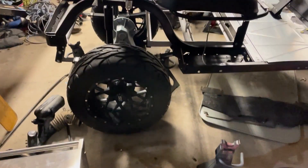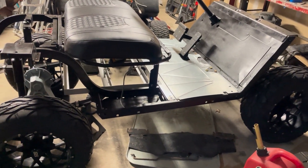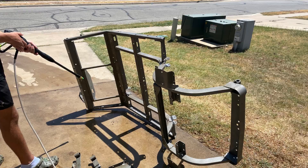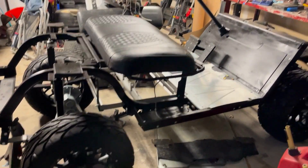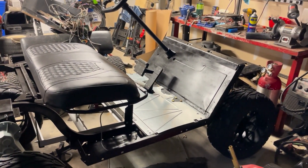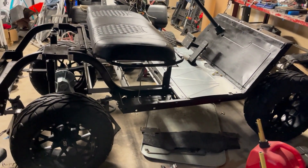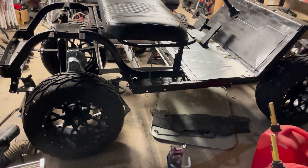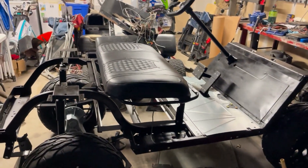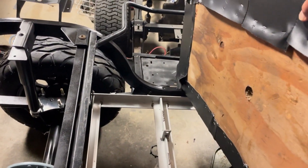We started tearing into it and I've got some pictures I'll put in the video. This is just a basic white EasyGo TXT golf cart — tan seats, tan roof. We've got a six-inch lift kit on it right now, some 23-inch wheels and tires from MODS. You can see the MODS seat cover on this right here — that's still the original seat.